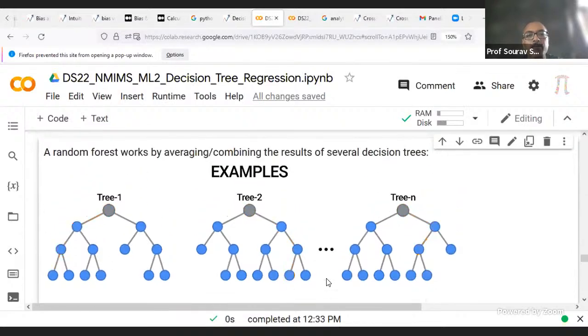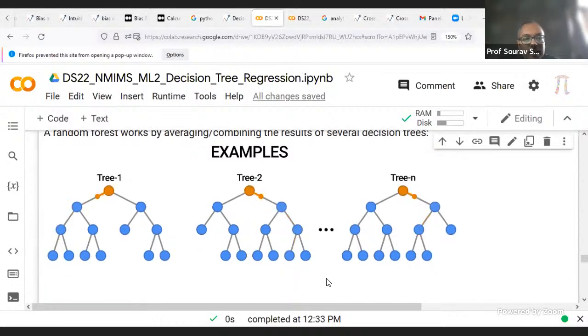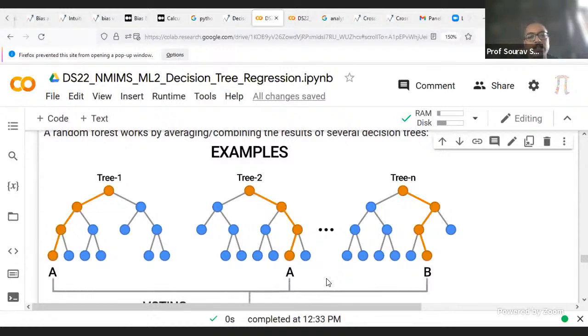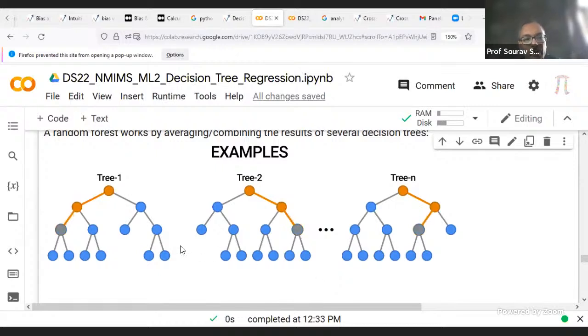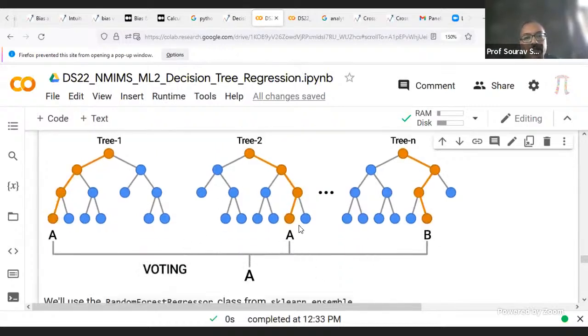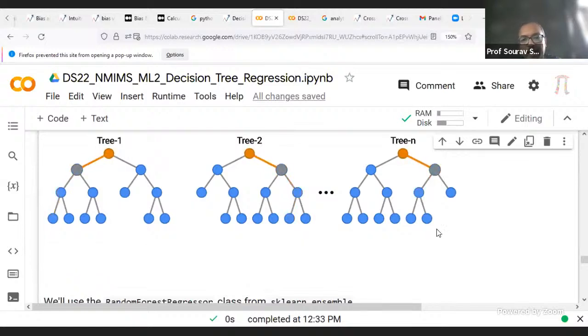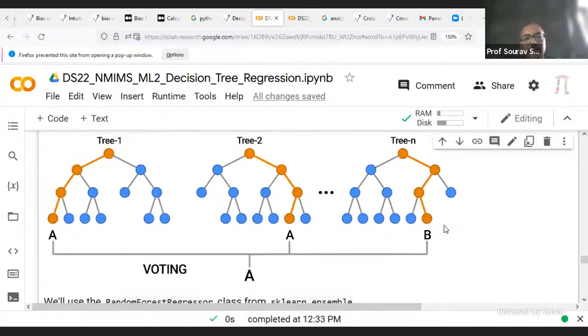A random forest works by averaging or combining the results of several different decision trees. That's what happens in the first tree, second tree, third tree. Then, based on what the trees are saying, say you are solving a classification problem: tree 1 says it is A, tree 2 says it is A, tree N says D. We go for voting among the different predictions, and whichever vote comes out as the maximum, we take that as the classification result.